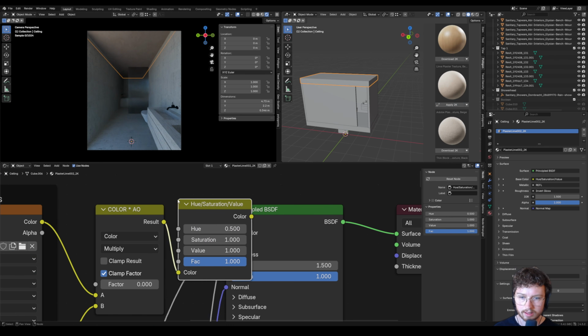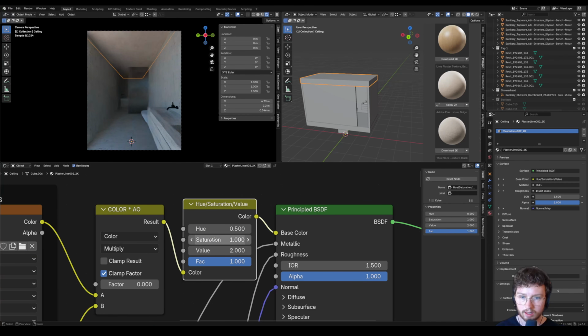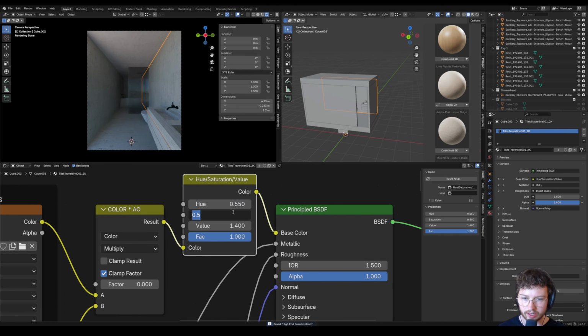And I'm just going to raise this value quite a bit and reduce the saturation, to match the tones a little bit more. I'm actually going to increase the saturation of the travertine back because I kind of prefer it maybe not as saturated as that, maybe like 0.7.